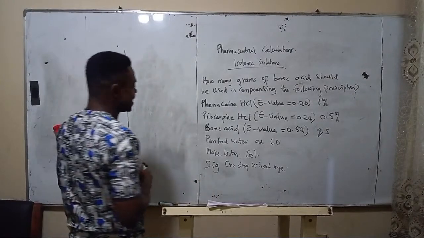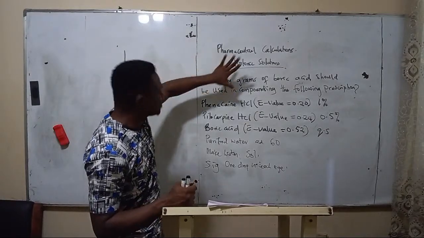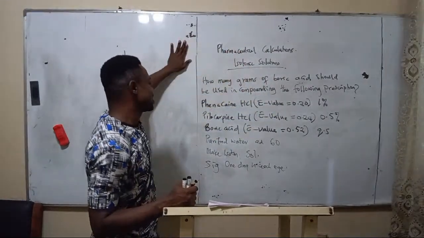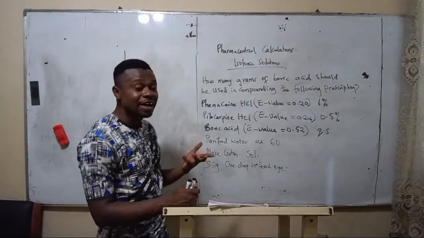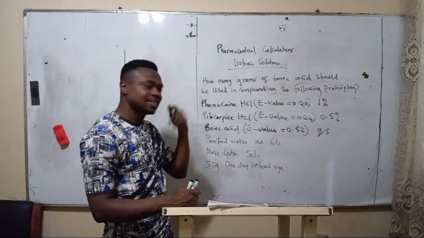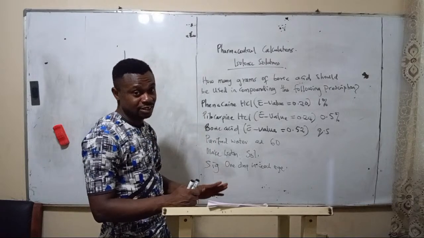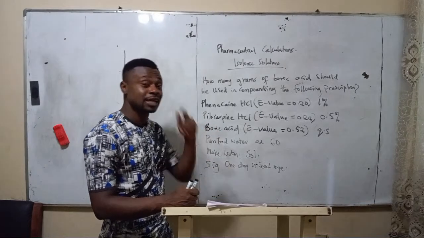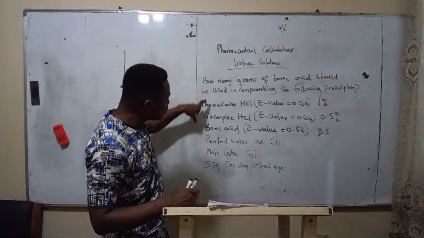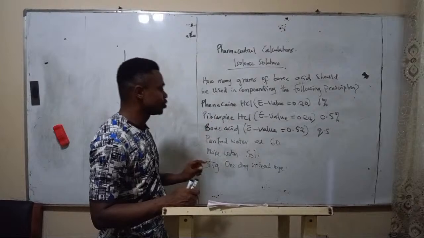Okay. Now, this question has to do with isotonic solution, as I had already pointed out. To solve this question, remember, any solution that should be instilled in the eyes, or given parenterally, should be isotonic with the body fluid. So this should be isotonic with the what? Lacrimal fluid.